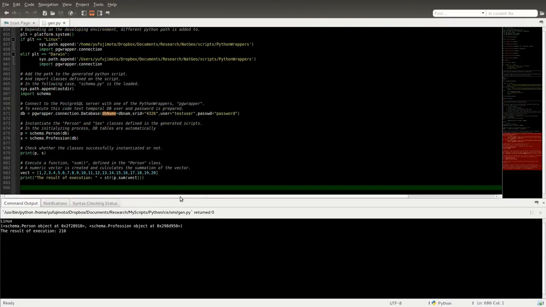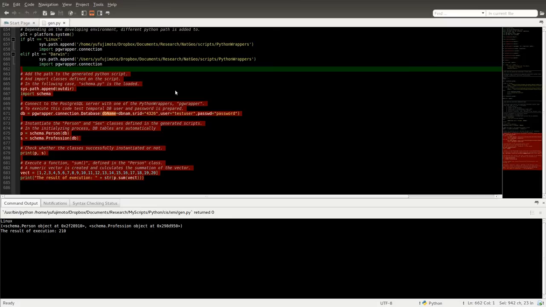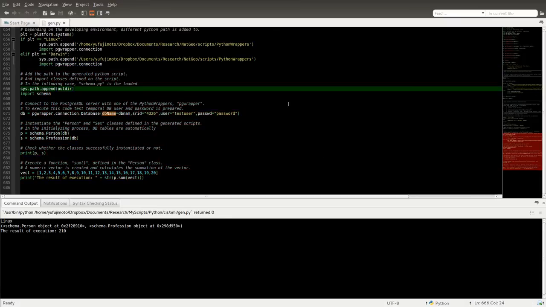So I will try a much more complicated class diagram to generate executable scripts by using this, or by modifying this program, at the next step.